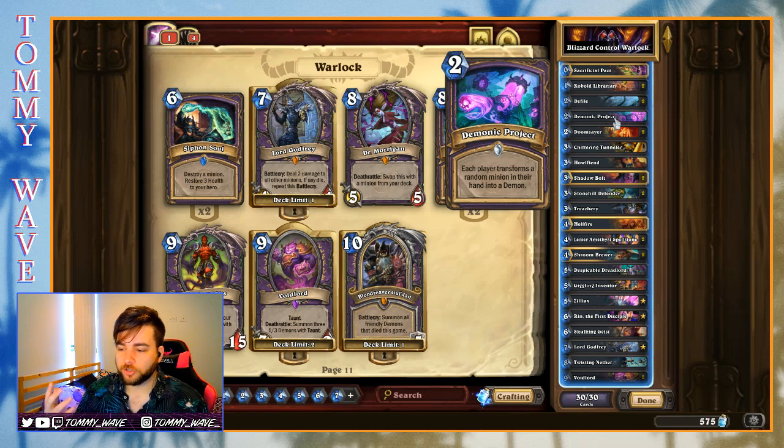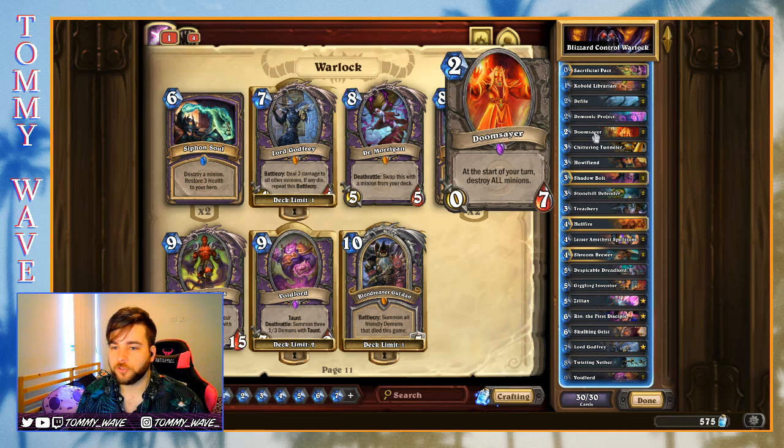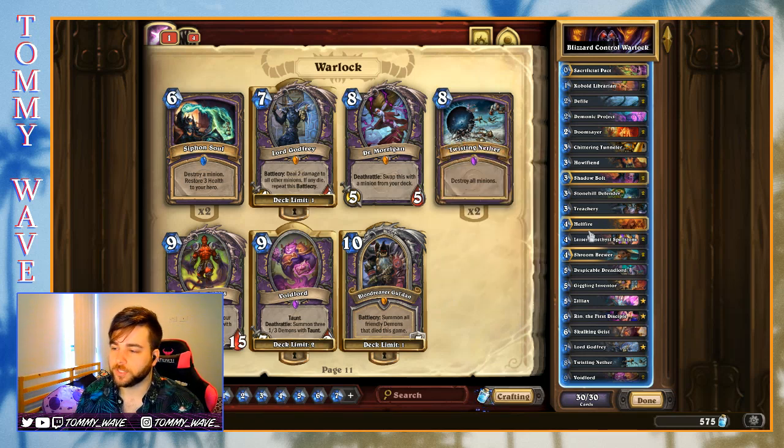Outside of that, we are a control deck, so we're trying to control the board against aggro decks. We're trying to play a lot of board clears, trying to stem the bleeding as much as possible. That's why we see cards like Defile in here, Doomsayer as well. And this deck has chosen to cut down just to the one Hellfire. So we are a little bit weaker to that, but we've got some other additions in here that could help out.